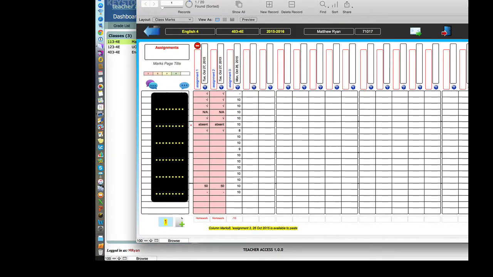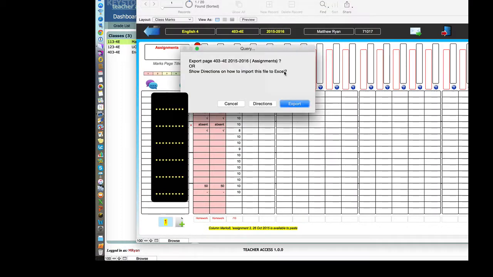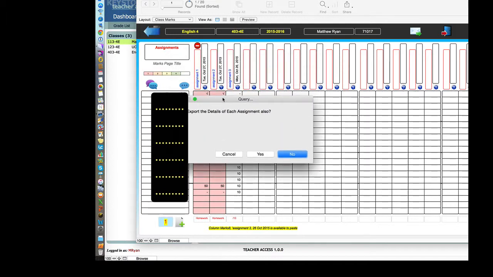So let's go ahead and do that. I actually have that file on the desktop, so it's probably going to say you already got it, but that's okay. Export page. I want to export it. Do I want the details? Remember, the details are inside each of these little question marks for each assignment, or do I just want the dates and the times and the dates and the titles and information? I'm going to say yes. Okay, it just created this file on my desktop.